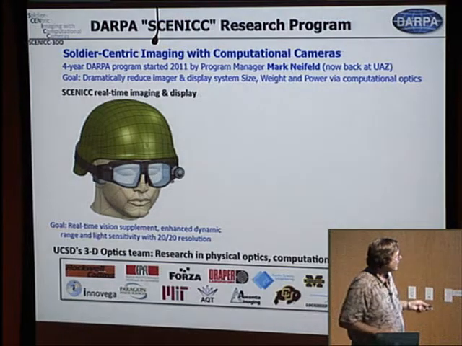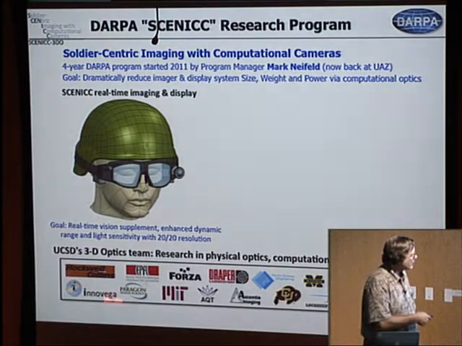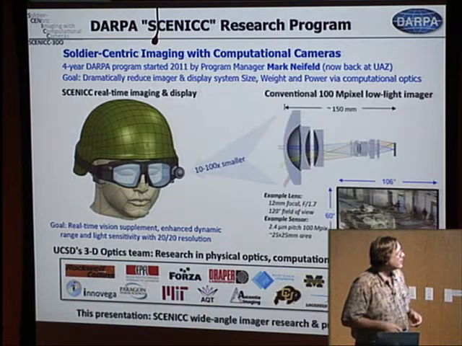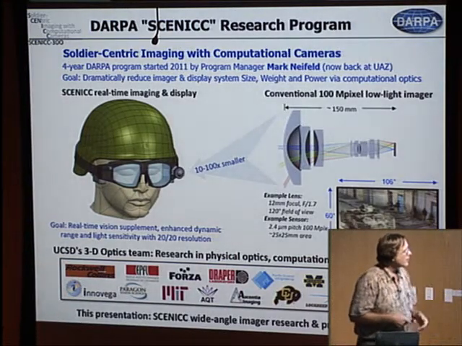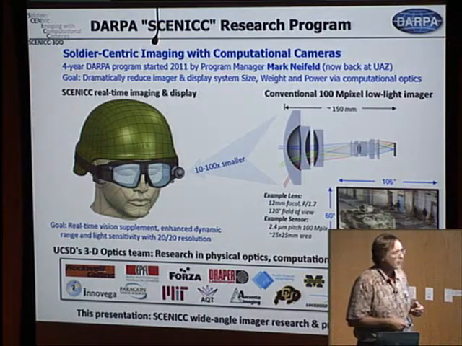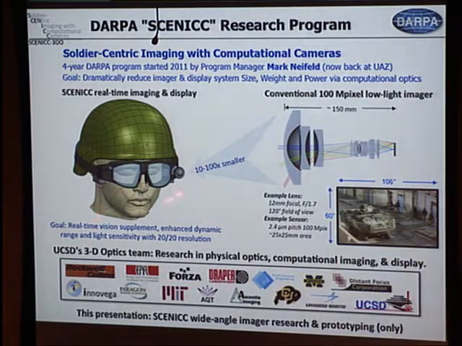At the onset of the program, we involved a lot of people and a very broadly scoped research. But as we went along, the new program manager, after Mark felt the call of academia and came back to Arizona, said, all that stuff's kind of weird and it might not work, but that's a cool camera, make it better. So what he said was, spend more money on the camera, spend more time on the camera, make it work really well. And so I got a chance to spend a lot of time on this camera, which is what I'll tell you about now.